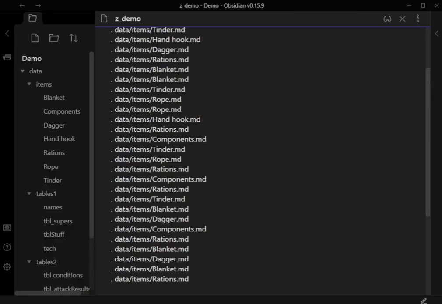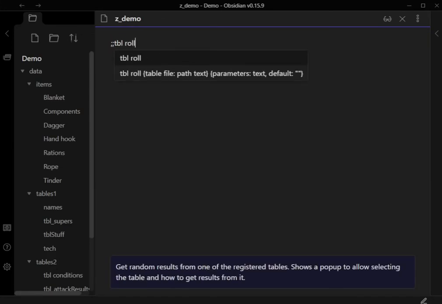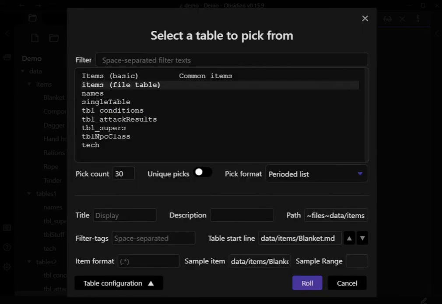By default, each file picked will display as its entire path. But if we want to, we can limit that with the item format. You can choose either the base file name or the full file name. And you'll notice the full file name will take away the folders leading up to the file name, whereas the base file name will take away both the folders and the extension.